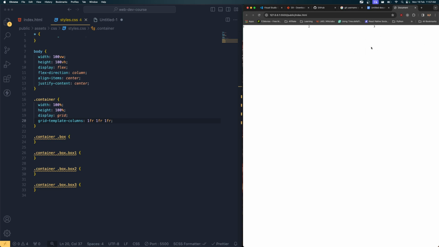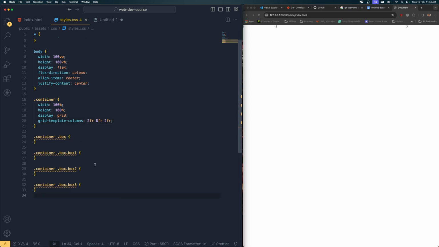When it comes to fr units, you can divide the space into 12 fr across the entire screen. So you can divide according to it, maximum 12 fr. For instance, the first and the last should take 2. In between, I need the biggest one, so I'm going to make it 8 fr. Save these changes. Now you can see this is 2 fr and this is 2 fr, and in between it's taking the rest.